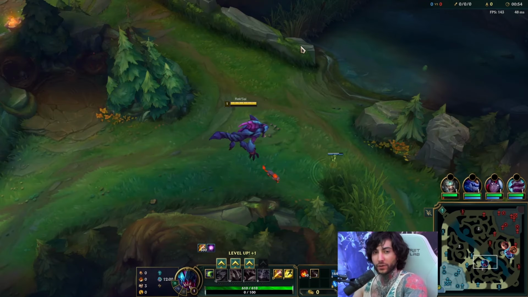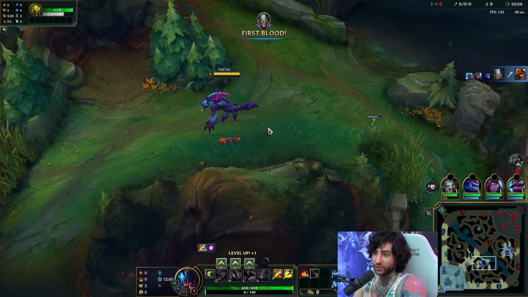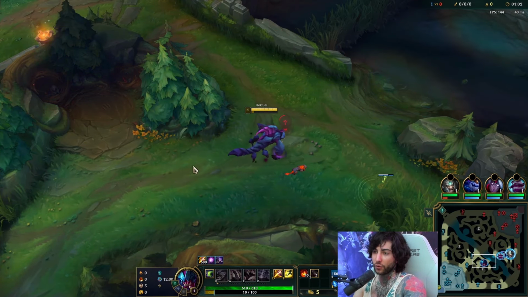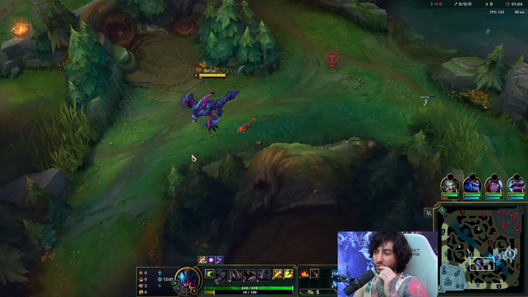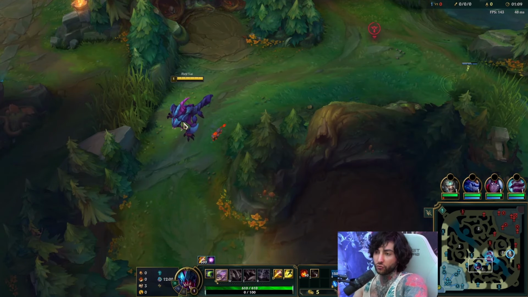I don't really distract myself with what's going on with them. I just focus on what I need to be doing. And dropping my ward here to guarantee the shield to stop the Belveth from entering is really important. Sometimes you can actually use your Q to auto attack reset to kill the ward. But anyways, Rek'Sai is a really broken jungler.